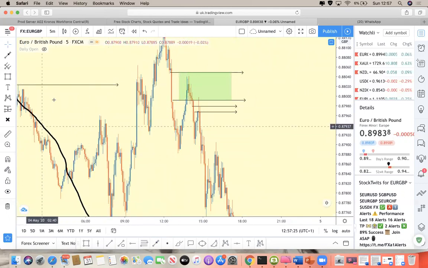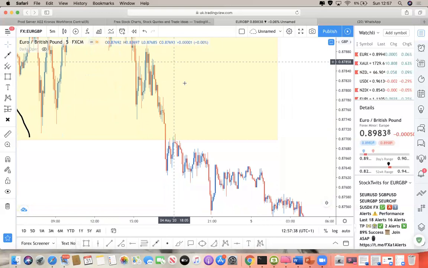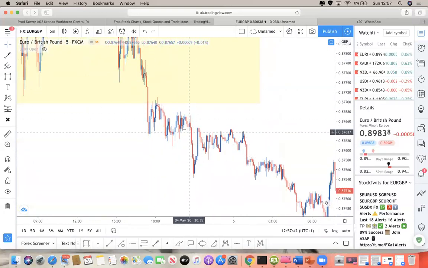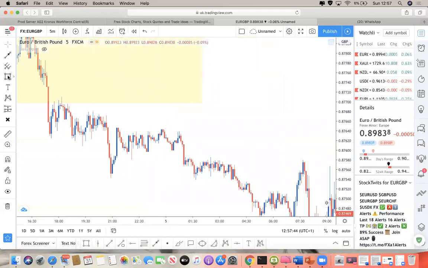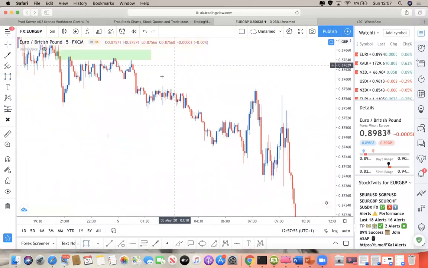Once they have taken out the M's and the W's, all they do is create imbalances, institutional candlesticks, pop back into the imbalance and they drop. Pop back into the imbalance and they drop. Same strategies going on and on. Look, the same thing we have right here. Look at this institutional candlestick right here. The blue candlestick they created right here. They came back into the candlestick right here. And look, they dropped.